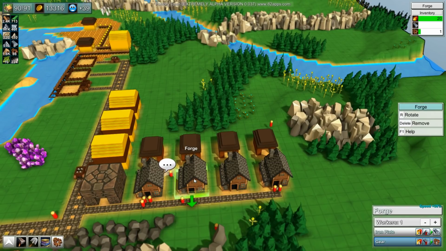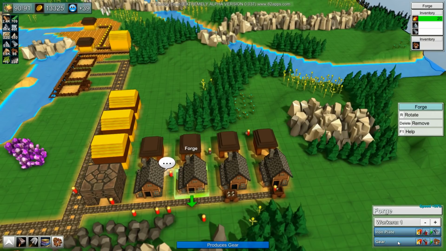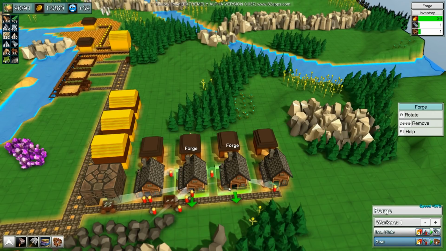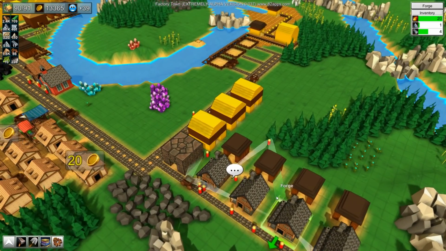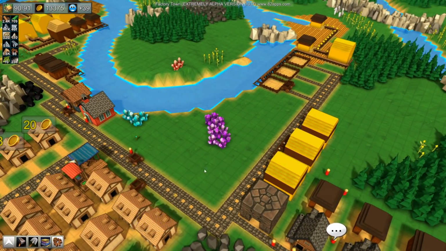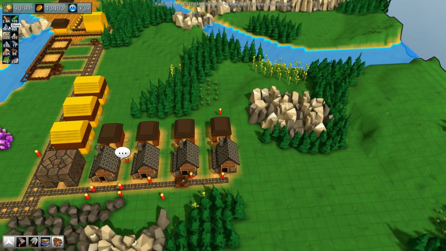What's this one doing? Making gears still? No, you're not. You're making iron plates now. Actually, no, you could still make gears. One can make gears and three can make iron plates. So we've got two making the iron plates, one making gears. We'll just use the gears when we can. But yeah, having iron plates is useful.